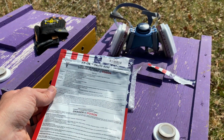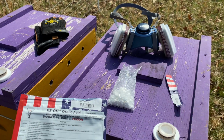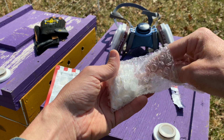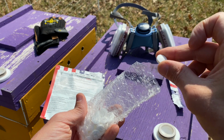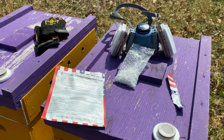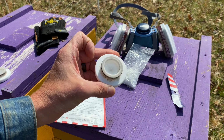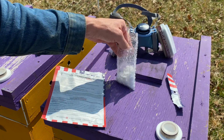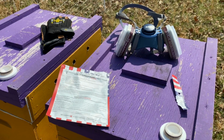So here's the brand I got. I got it from Dadant, as you can see right here on the label. And it's 50 of these little tablets here. What I like is that it's already pre-measured into the amount that you've got to use. I usually scoop the oxalic acid crystals into my vaporizer cups here, and the measuring cup comes with that. But this, I just have this little tablet, so I'll go ahead and load my cups.